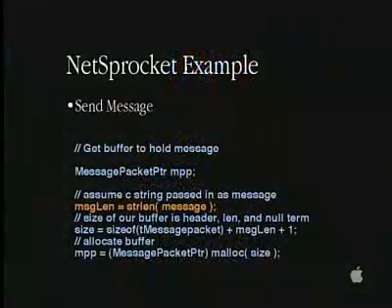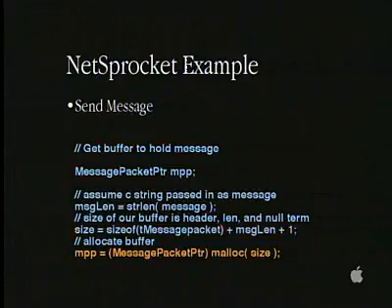And to do that, in the function where we're getting requested to send a message, we get the length of the message that we're going to send. Then we're going to calculate the size of the packet that we're going to send. And this is going to include the header. It's going to include the message. And we're going to add 1 to that because we're going to make it a C string. And that way, when we receive it on the other end, we can just printf on it or do whatever we want in C and don't have to muck with it.